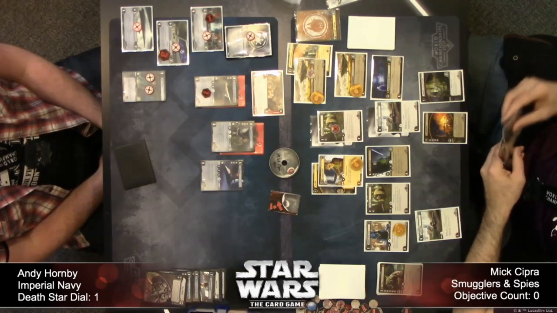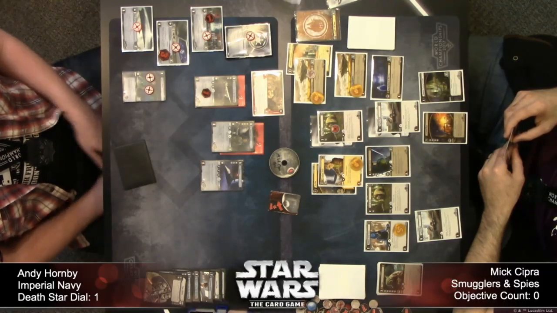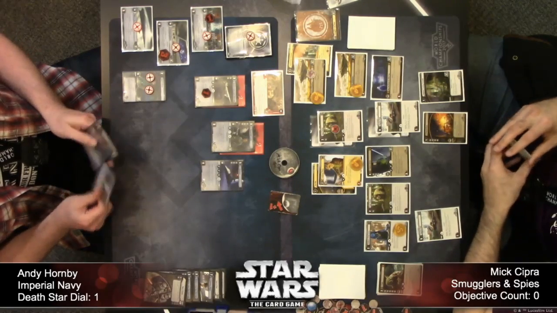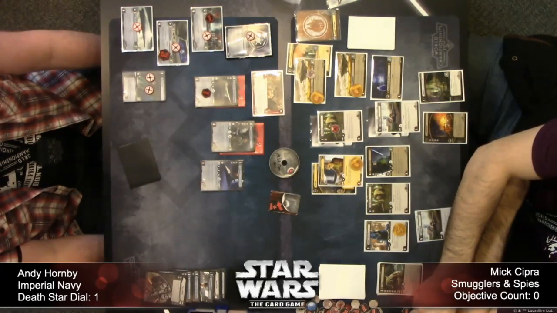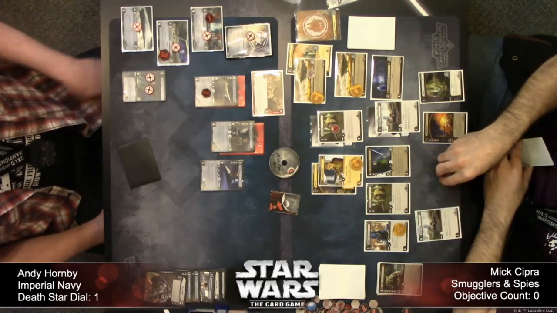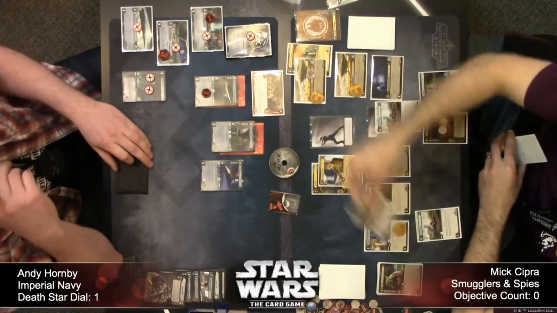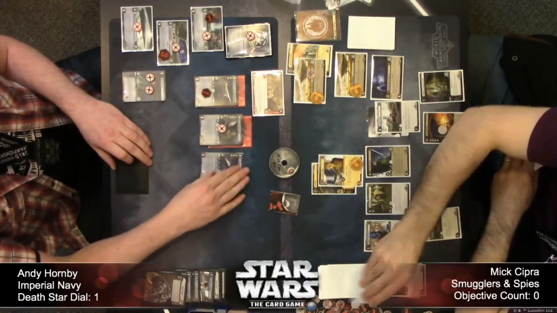So we've got Mick thinking about it a little bit, seeing if there's something he wants to do before Andy strikes with Grand Moff Tarkin. What do you do if you're Mick in this case? Do you let him strike? I'd let him strike and get double focused personally. Yeah, I think that's probably the way, though if tactics happens, you lose one of your blast damage. Looks like Mick is choosing to sacrifice that Ewok. He's going to get to draw a card, and he's going to focus Grand Moff Tarkin.